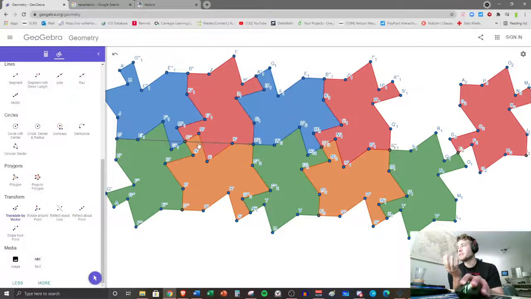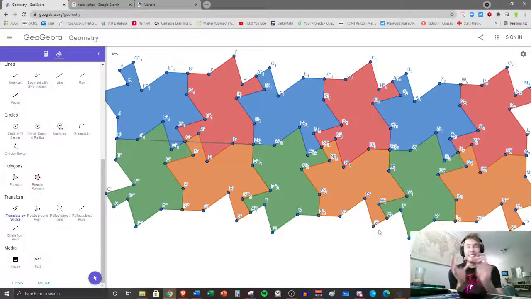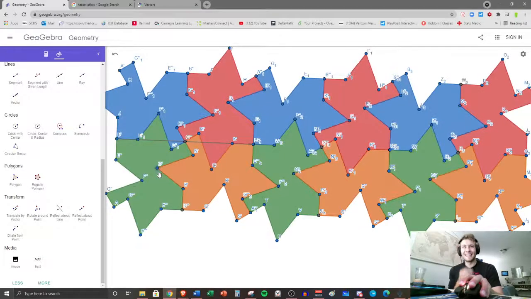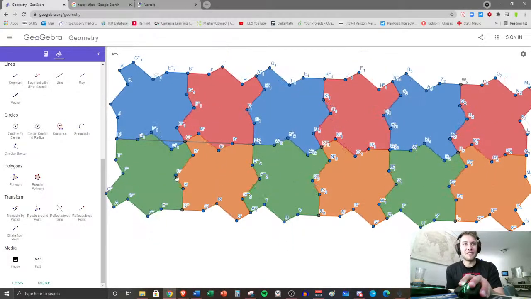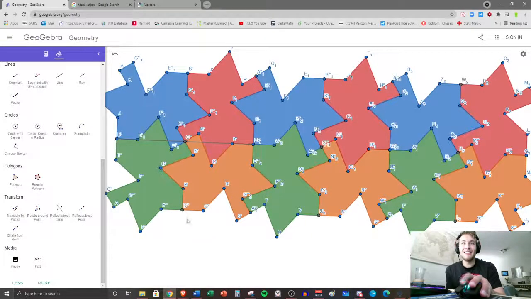Okay, that one was far, let's do the blue one again. We are tessellating now, aren't we? So orange, click it. There we go. This is tessellation active, and we can still move the points around. I'm sorry, I'm just having too much fun. Hopefully you are. Hopefully your mind is inspired.